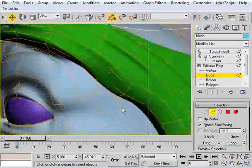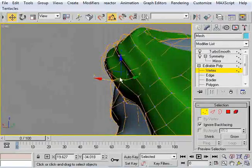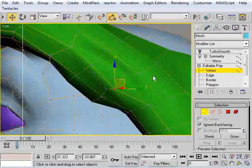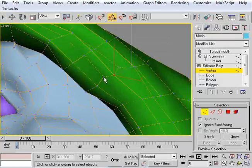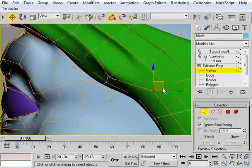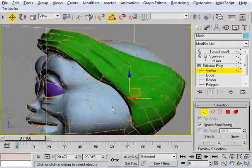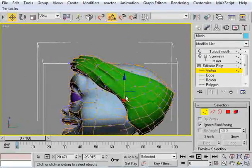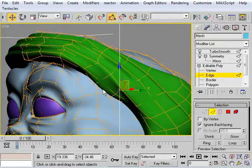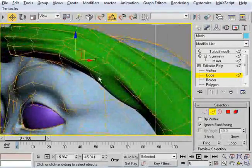Okay, so I can see right here what I would like to do is have this fold basically seem like it disappears under here. So I'll go ahead and cut that one down to there. So now that one folds around. And maybe, I mean, as you see, this is just a lot of playing around, really. Just trying to get that cloth look.